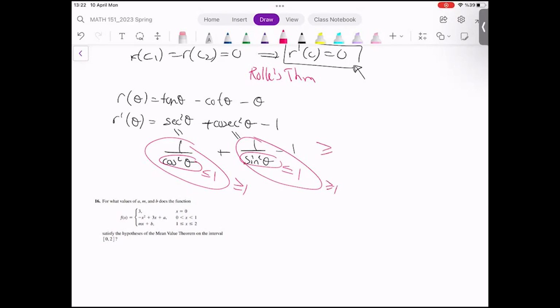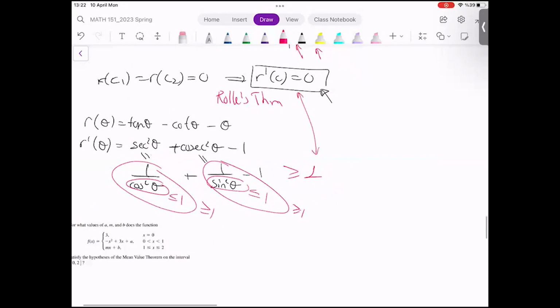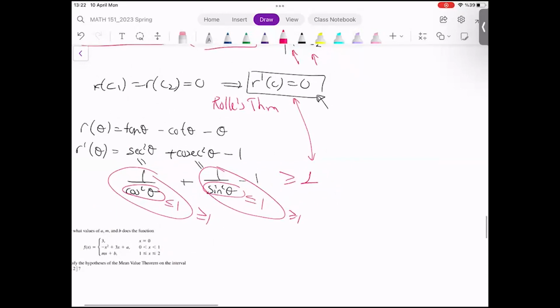And in total then, you have something bigger than 1, something bigger than 1, -1. So it is kind of 2 minus 1. So the smallest value of the first derivative is 1 then. 1 plus 1 minus 1, kind of. Okay, so the smallest value of this expression is 1. So it can never be 0. So the first derivative function, the r prime theta, can never be 0, okay?